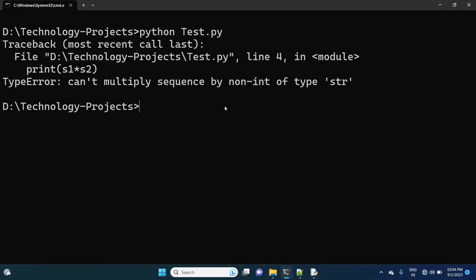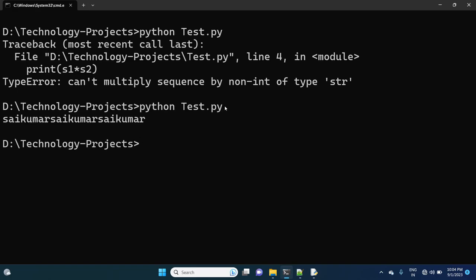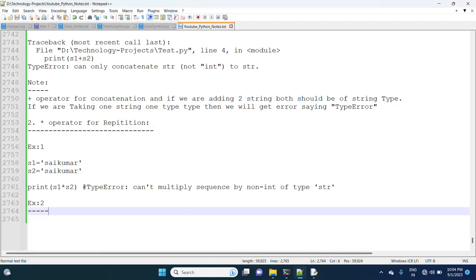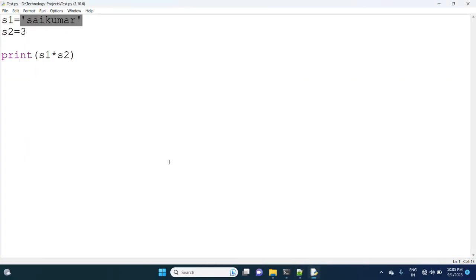Now observe the output. This is the first time, next this is the second time, and this is the third time. The string is repeated 3 times, right?